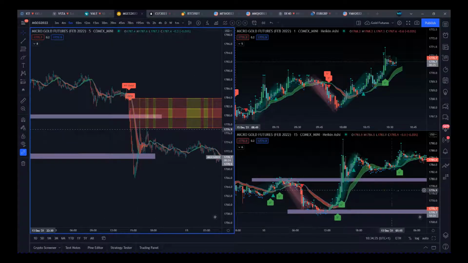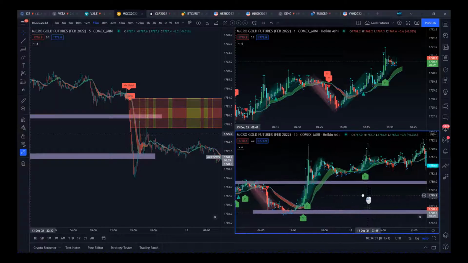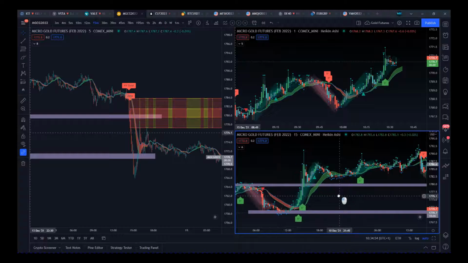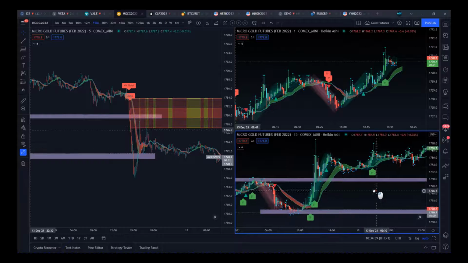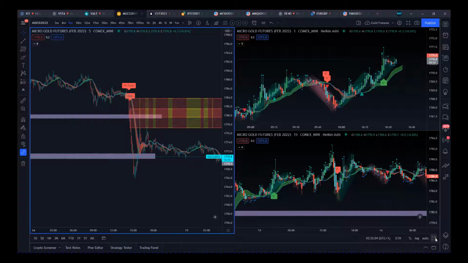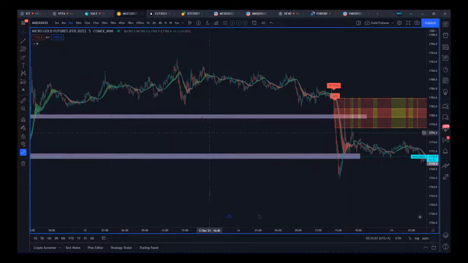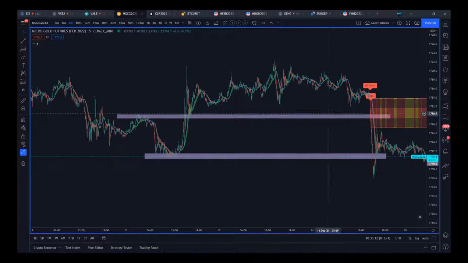One of the major things for me first is my chart layout for trading that gold opening range. I've got the 15-minute down on the bottom here. We don't trade on the 15-minute, but I use it to find major support and resistance zones. Yesterday we could look at the previous day's pivot, high and low, and that gives us really great support and resistance. Then trading on the 5-minute is where we look for the opening range. These are the same support and resistance zones, and these are ones that are going to affect us.